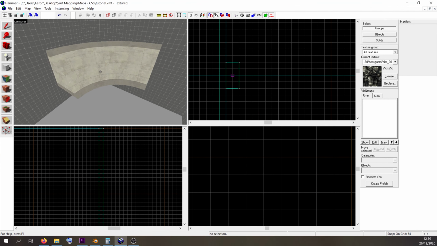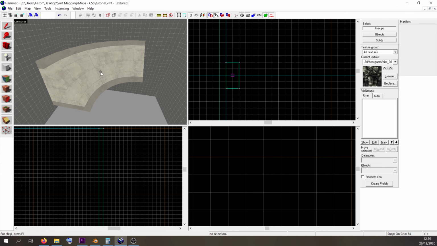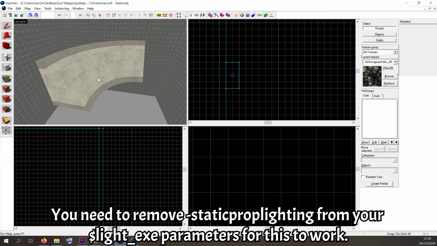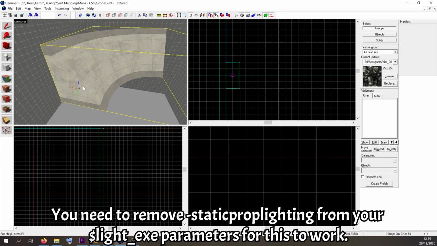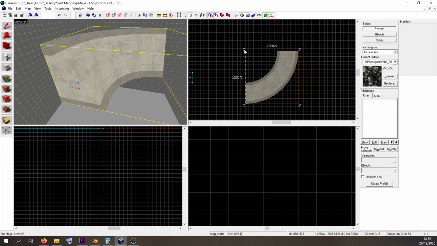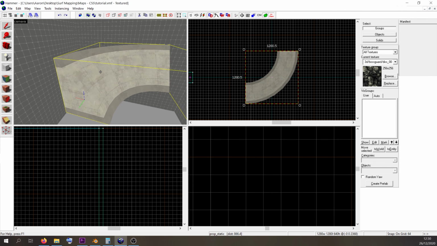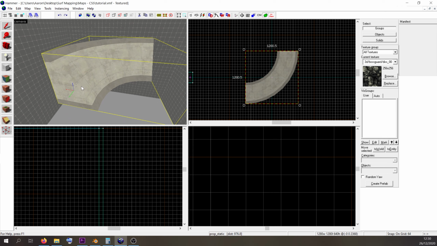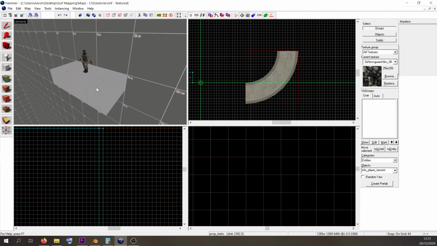While I was recording this section, I forgot to mention that there's another way that you can improve the lighting on your models, and that is with an info lighting entity. So by default, Hammer generates the lighting for the prop from the origin of the model, and that is where you rotate and where you snap. You can change that in Blender, and I'll show you how to do that later in the video, but you can also use what is called an info lighting entity to change that.